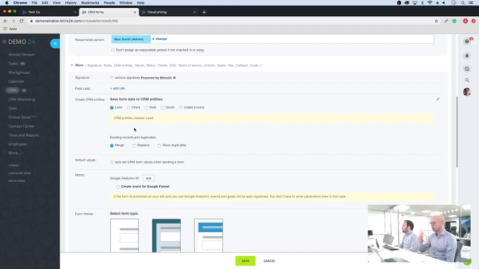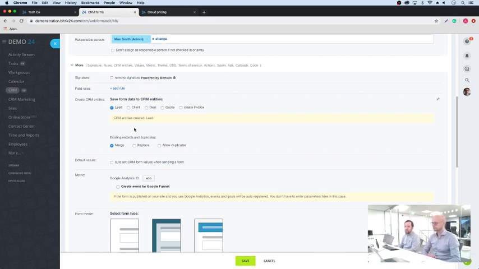So yeah, it will automatically generate a lead for you inside the system. So leads can be generated from forms, and as we've seen, from all those different contact center integrations that we have as well.